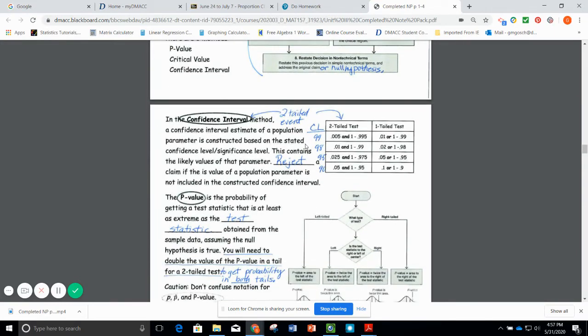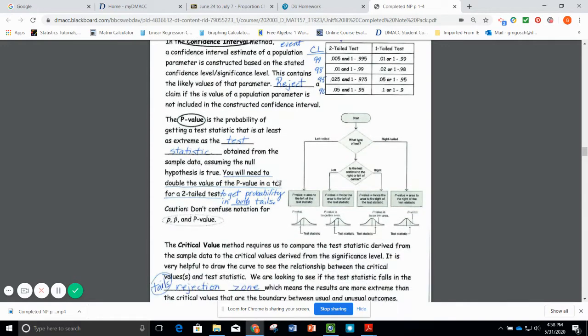Now, again, the confidence interval we cannot use for proportions, but we can use it as a check just to kind of support. The confidence interval, you have to remember, is a two-tailed event, and it's going to tell us where we think the population proportion would likely fall. Well, if we are 95 or 90% confident that the null hypothesis is in this interval, you can't possibly reject the null hypothesis. So you reject the null hypothesis if that population parameter is not in that confidence interval. We touched upon that a little bit when we were talking about confidence intervals.